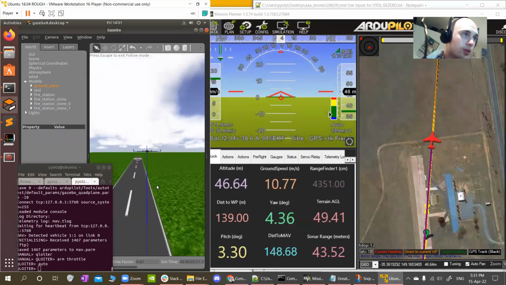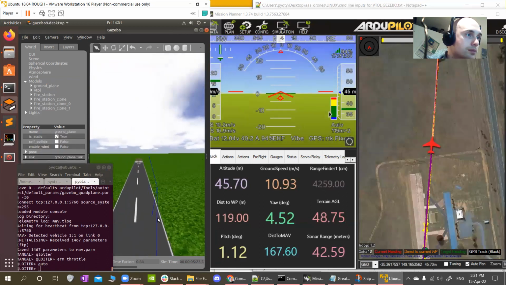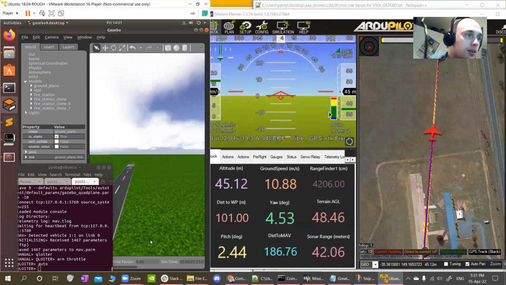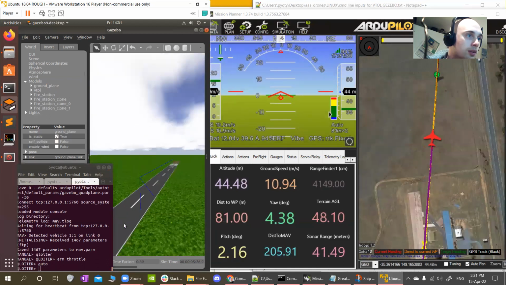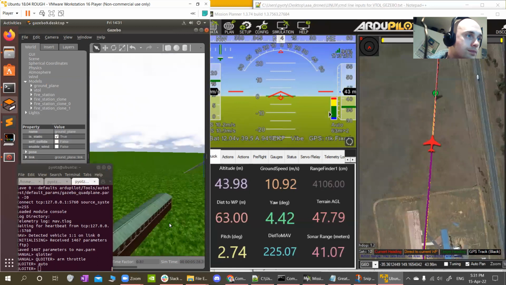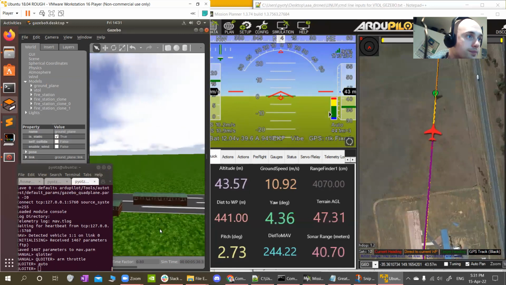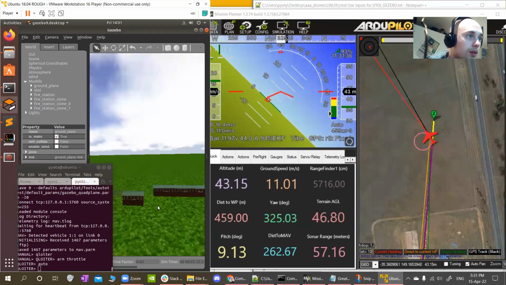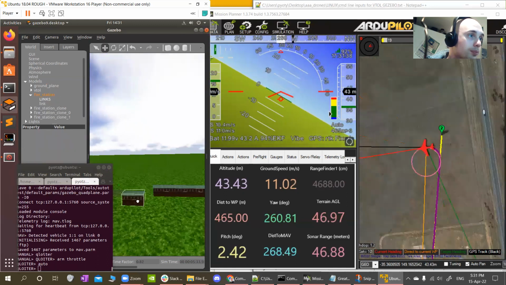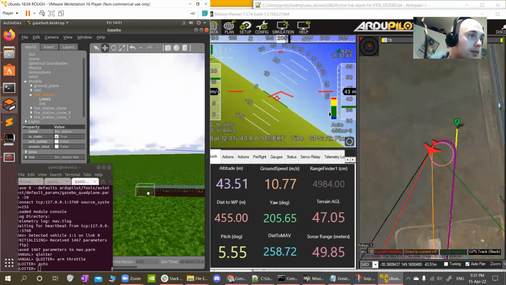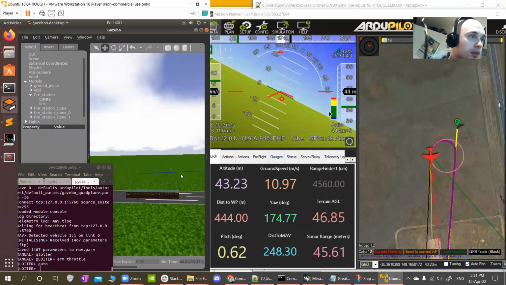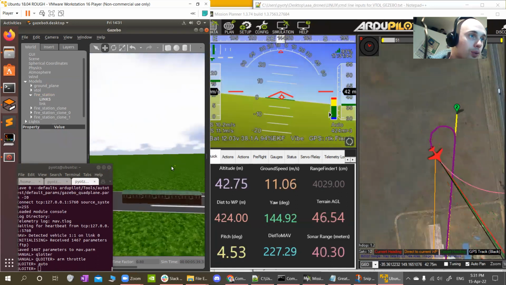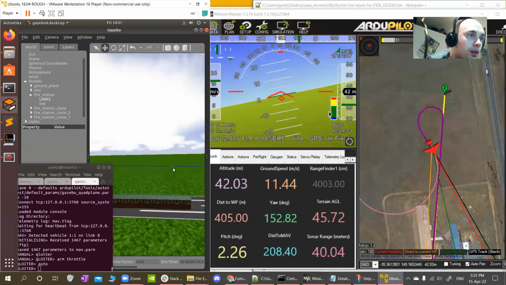Let's also look at it from the side. I'm going to zoom out here in Gazebo. Oh, cool. I'm going to move this in so that it has a little bit longer of a distance to try to get that 40 meters. How about that?